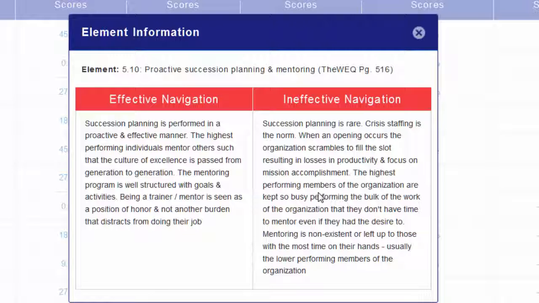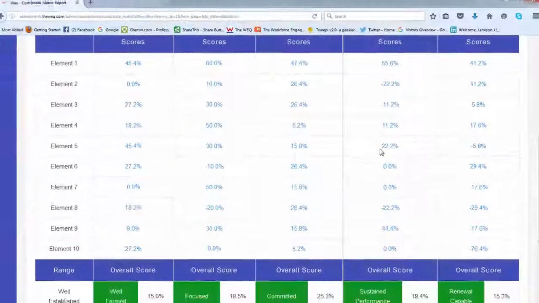So if you think about your organization, if some of your key contributors and key team members decided to win the lottery tomorrow, would you be able to replace them? Would the organization keep going without missing a beat? Would you fall? Would you stumble? Would your customers notice the difference? So these are some of the things that you think about.